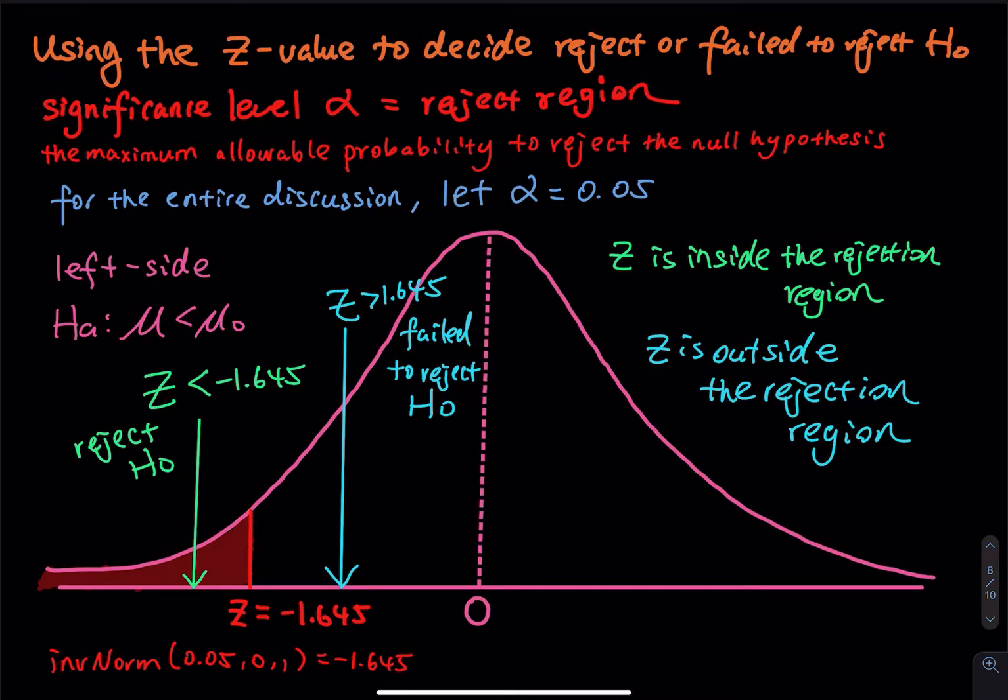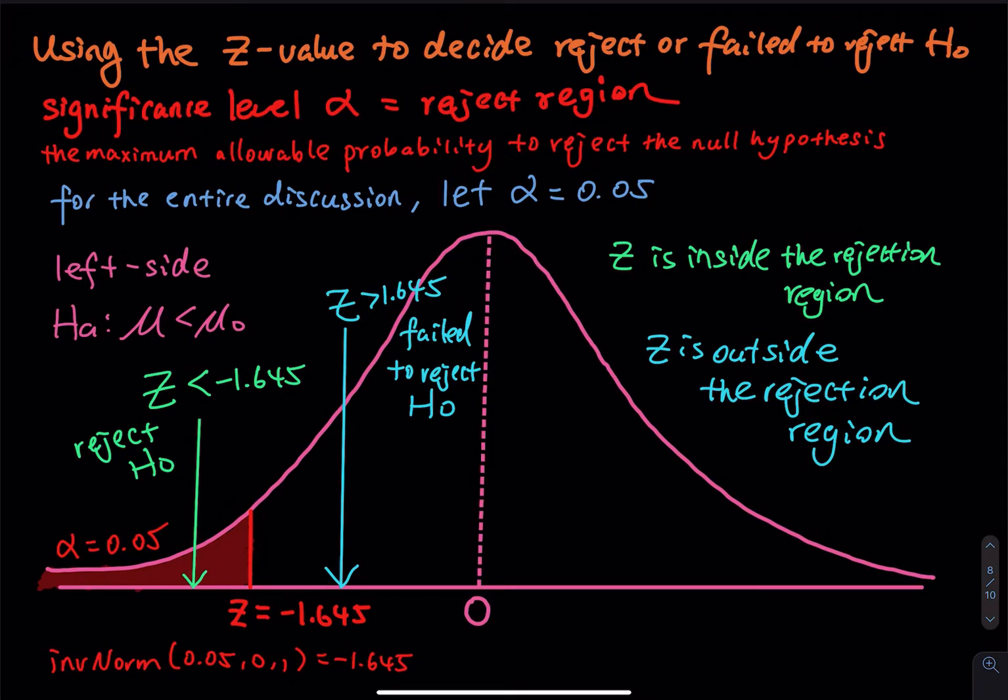And then you have a red region in the bell curve, right? So take a look at the red region. I said that z is equal to negative 1.65. So what is the red region? The red region is the alpha. So this red region is alpha equals 0.05. So 0.05 is the area of the rejection region. What's the area? The area is equal to alpha, 0.05. The corresponding z-value is negative 1.645.